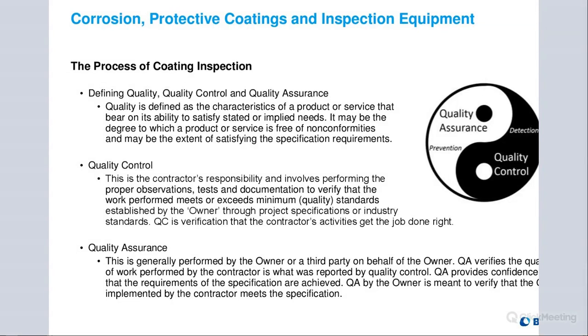So how does the contractor, or how does the owner, ensure that the coating system is going to meet the specification? Well, there are two different roles. Quality control, QC, is the contractor's responsibility, and it always involves following the specification for ambient conditions, profile, and making sure the equipment is up to standard. Was the coating induced properly, meaning was it mixed together at the proper temperature, let sweat in, and then used within the pot life? There's a whole myriad of checkpoints that need to be performed on a daily basis.